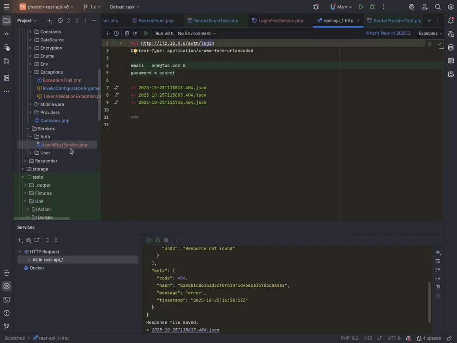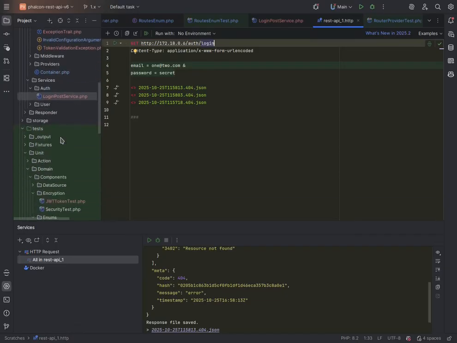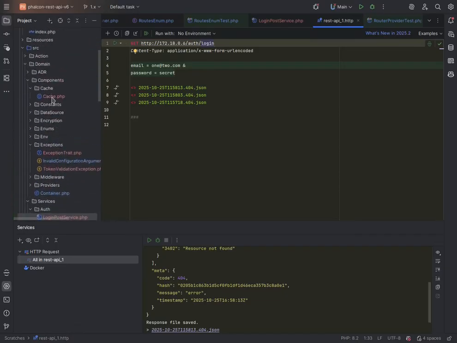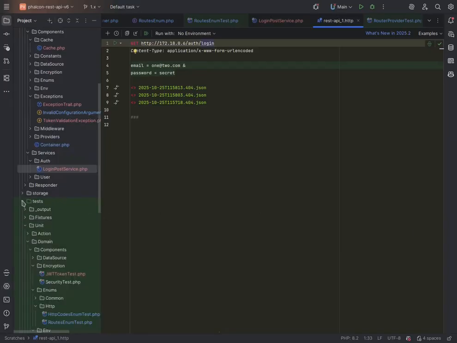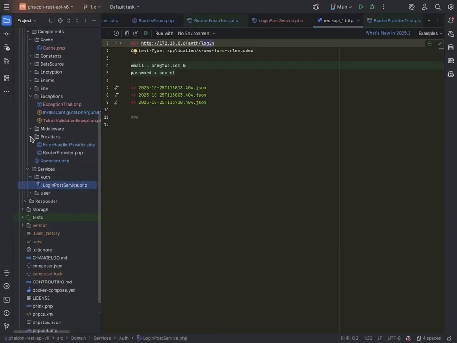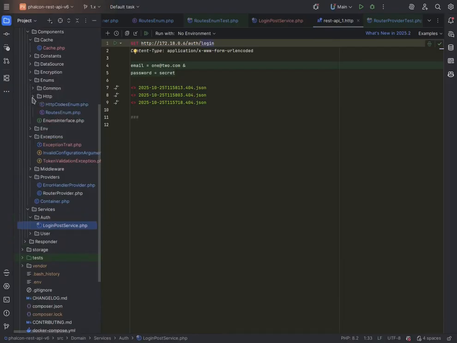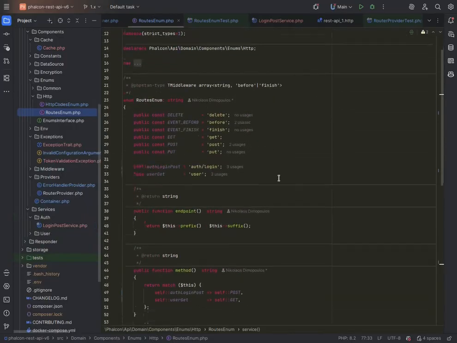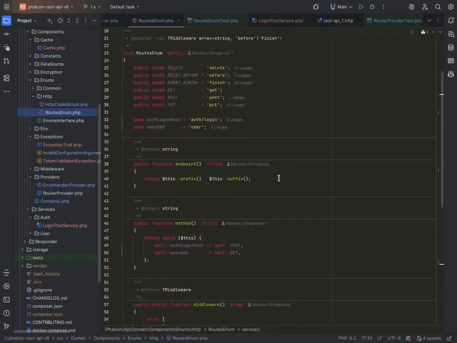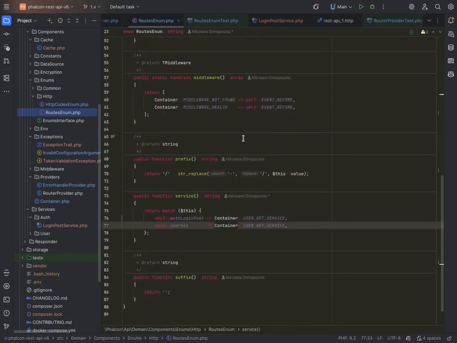Alright, let's check our routes again. So providers and enums. Auth login post.